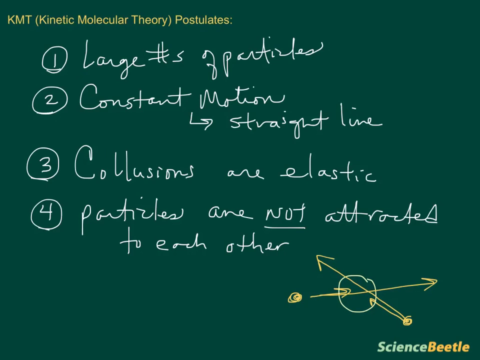Because if that happened, essentially you would have a lot of particles kind of bunching up together. And so we would have big groups or blobs of matter or gases. And so that's not what's going to happen. So these particles are going to collide with one another. And when they do, it's elastic. And then the reason that it's elastic is because these particles are not attracted to one another.